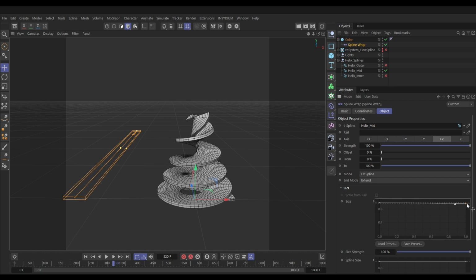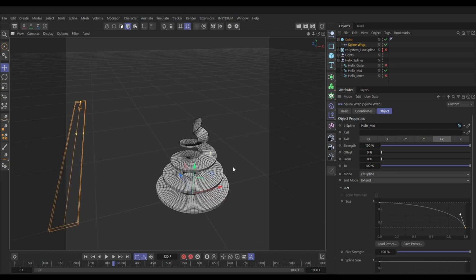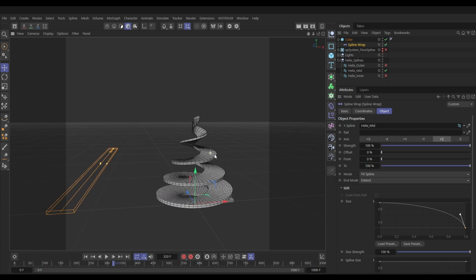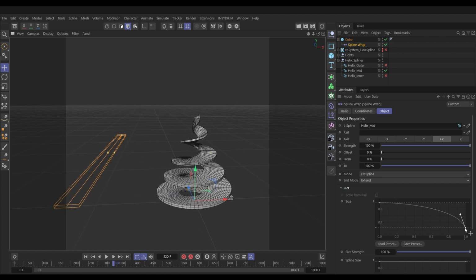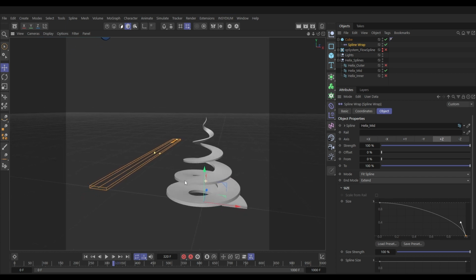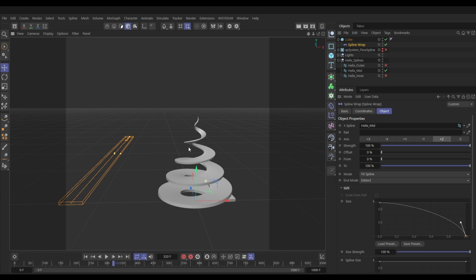But if we start bringing this down, you'll see it'll start to narrow as it gets to the point, which is what we want. So we want maybe something like, we want it to be quite fat at the bottom, maybe something like that. So that is looking very nice indeed. And we could even have this really going to a point by the time it gets to the top. Let's hit N A to hide these lines. And there we go. Look, we have perfectly got that object, and this hasn't moved the object.